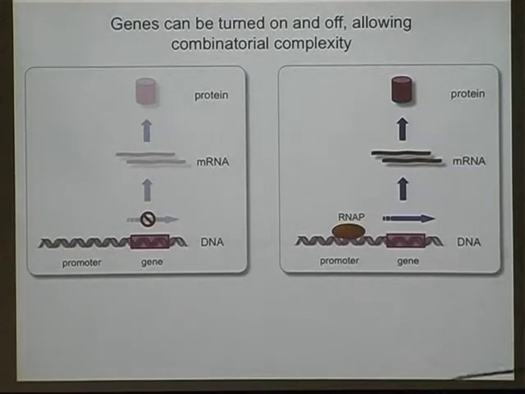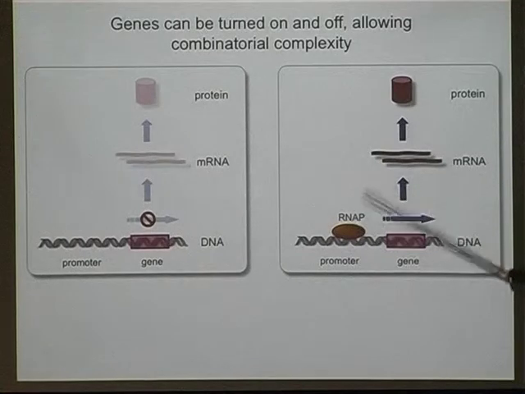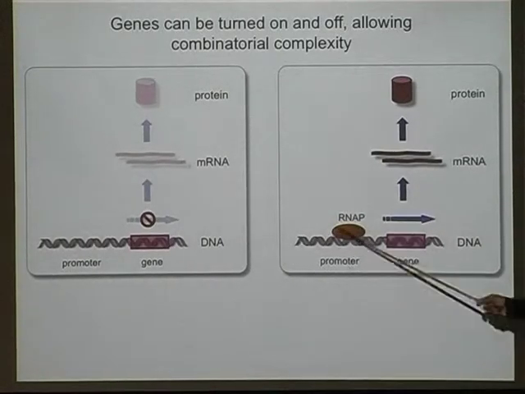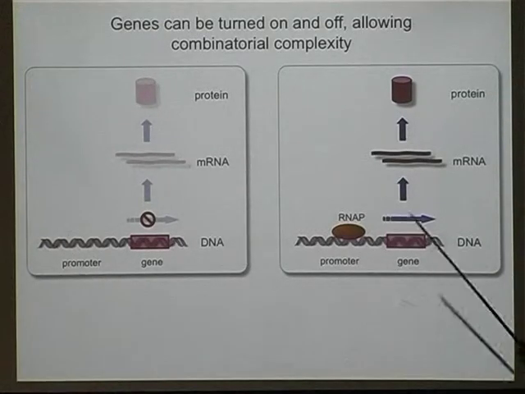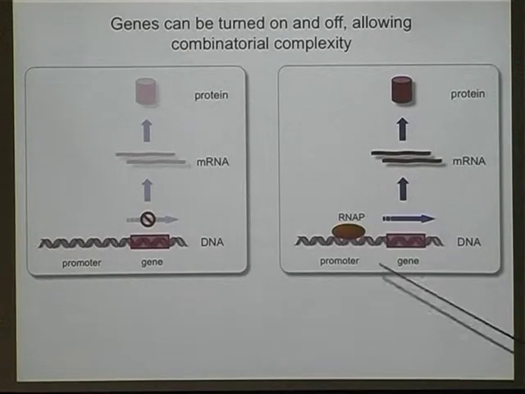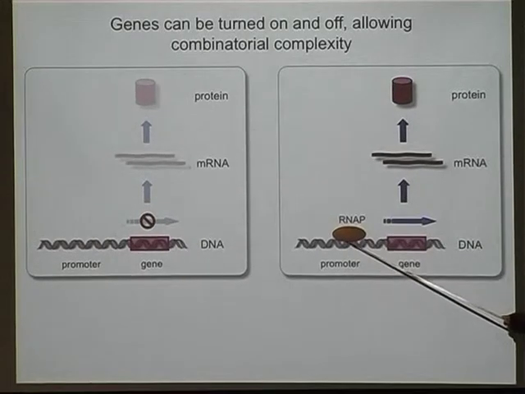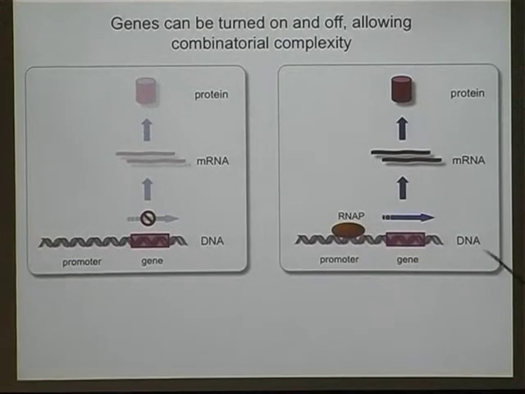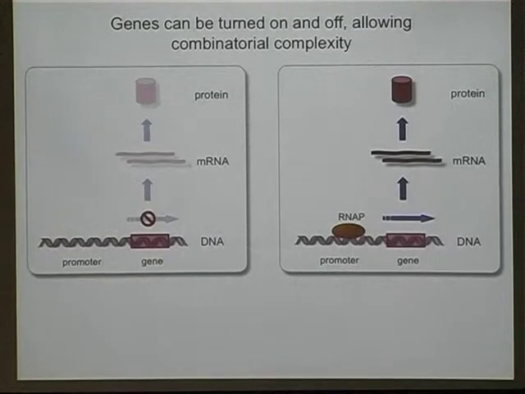The time scale, you can finish reading the whole gene in the order of seconds, less than a minute. Right? But the time scale between independent binding of polymerases is again on the order of seconds, because one has to clear before the next one comes. They're big machines. So the time scales here are minutes, if not longer. Okay? This is not happening rapidly. Right? You have to remember, it's happening in a molecular soup, which is completely messy. The very fact that this protein finds one stretch of DNA of maybe 10 letters long in the entire target space is something you have to explain. And it turns out that you can explain the time scale of seconds and minutes.